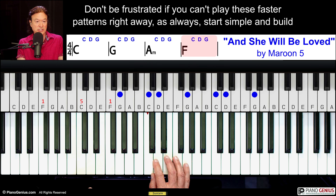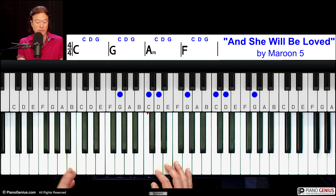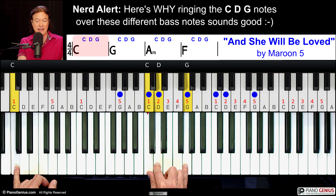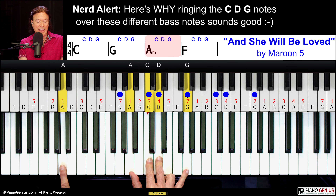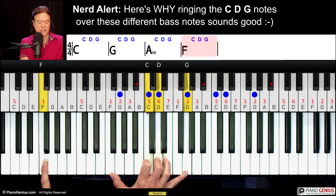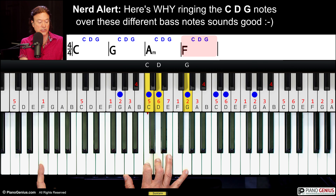Use the slowdown feature if you want to catch each of these things — I'm moving from one thing to the other because I'm compressing a whole lot into this. If anybody cares, the reason these all sound good: that's a C sus 2 when you play a G. That's a C sus 4, which is a very nice sounding chord, when you play the A minor. That's the 3, so you're adding a 4 and it's a minor 7. When you play the F, that's the 1, the 5, the 6, and the 2 — and that all just happens to work because they're all in the scale of each chord.